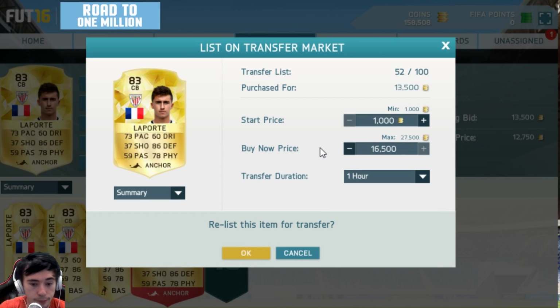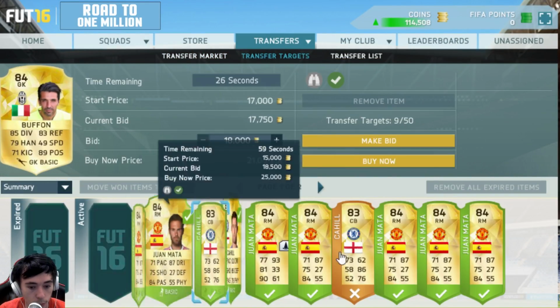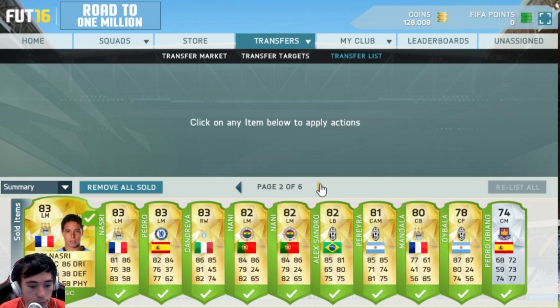I was looking for Laporte, and I found one on the market for 1,300, 500 coins. That's awesome. You probably wouldn't get that even if you tried to snipe. I wasn't even sniping cards. I was just searching them on the market, and I got one for 4,000 coins under the value. So that was a 3,000 coin profit there.